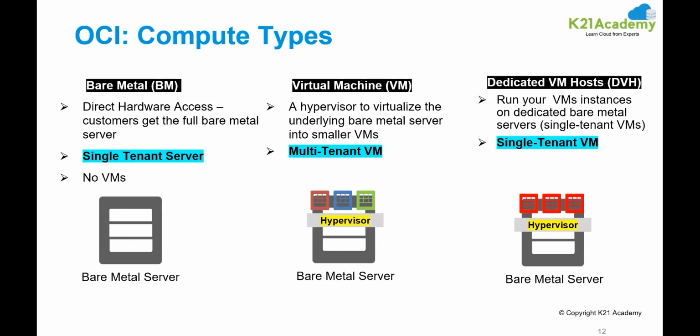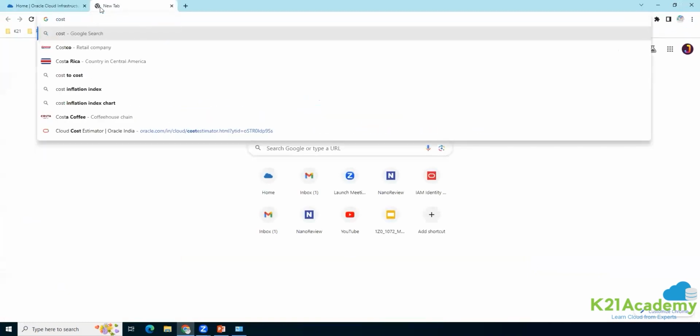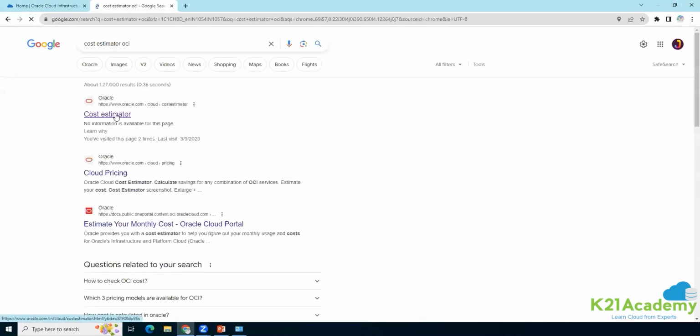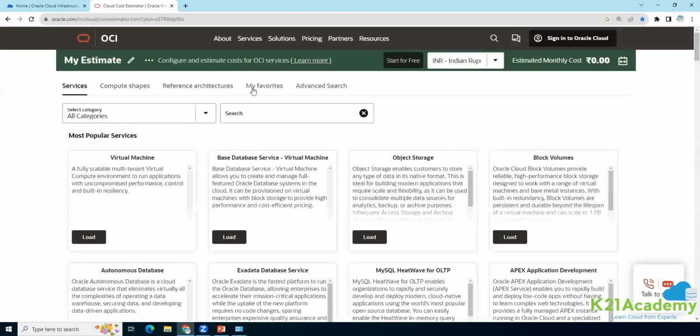And basically for virtual machines, we have this cost estimator. You Google cost estimator, and here you can see all the services that are available in OCI.